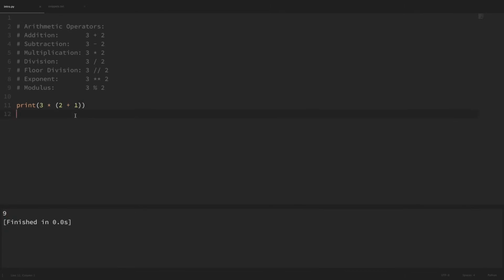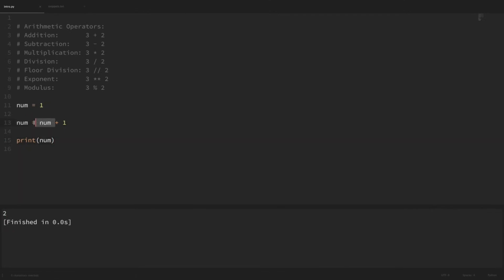Okay, so now let's look at another common operation that you'll see a lot, and that is incrementing a variable. If I make a variable here called num, and I set this equal to 1, what are some ways that we can increment that value by 1? Well, one way is to say that num is equal to num plus 1, and if we print out that num, we can see that it did increment it by 1 and now it's equal to 2. But incrementing values is such a common operation that there is a shorthand for this.